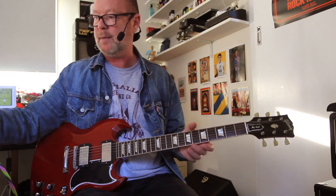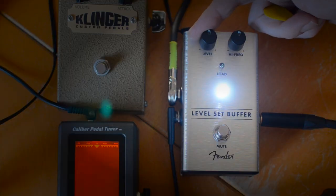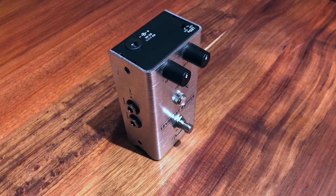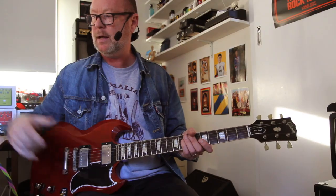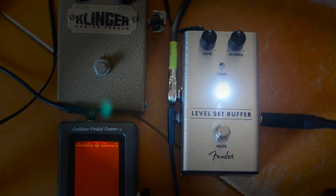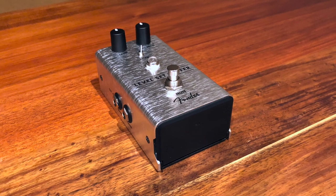So the Level Set Buffer is a utility with several features: it keeps your signal strength really strong all the way through the lines — I've got about 30 to 40 feet here through to the amplifier. It has a very smooth level control, a bit of high-frequency sparkle if you want to add it, and the capacitance load switch to help your pickups perform a little bit better. It doesn't affect old-school things like this Klinger Mark I fuzz. Dedicated tuner output, magnetic door, built like a brick, excellent piece of work, and it's not expensive. Level Set Buffer from Fender — nice job, guys.